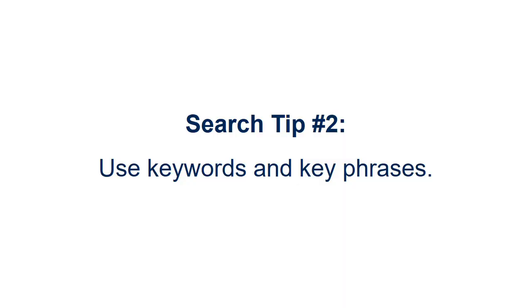Search tip number 2. Use keywords and key phrases that appear in your assignments. Many of your assignments will start with a writing prompt or a research question, but you will want to avoid simply cutting and pasting your assignment prompt or question into the search box. Instead, you will want to boil your search down to a few key concepts.